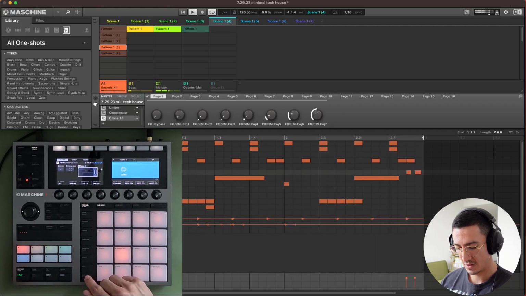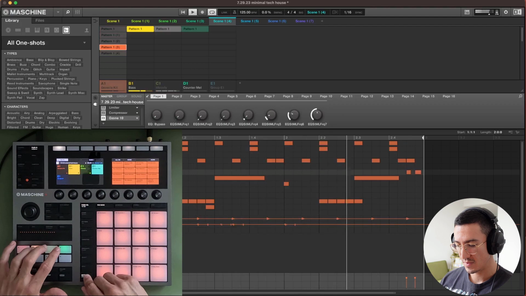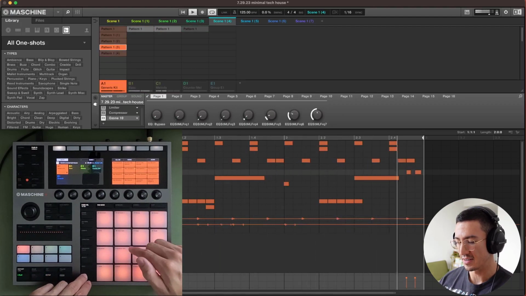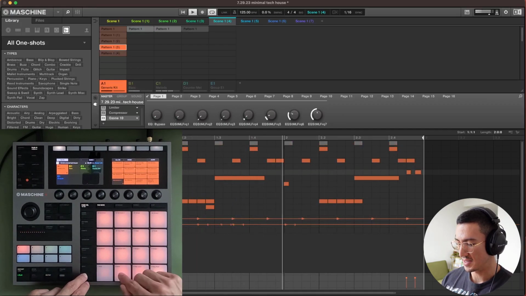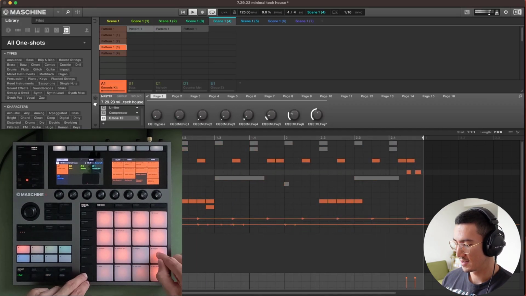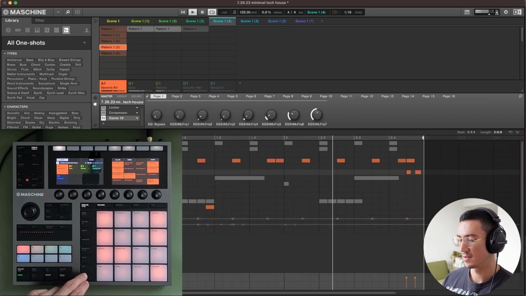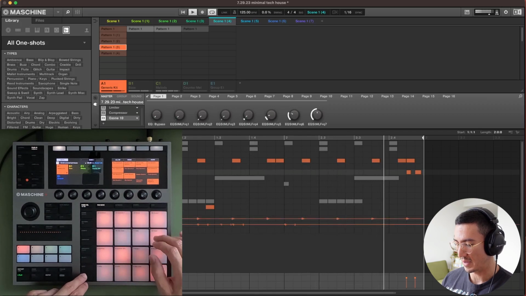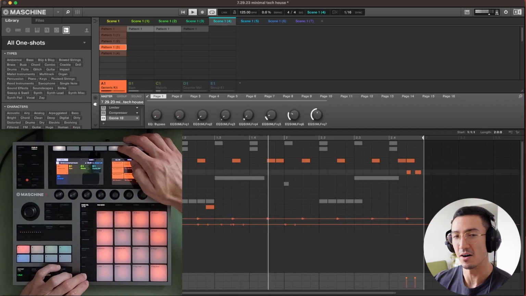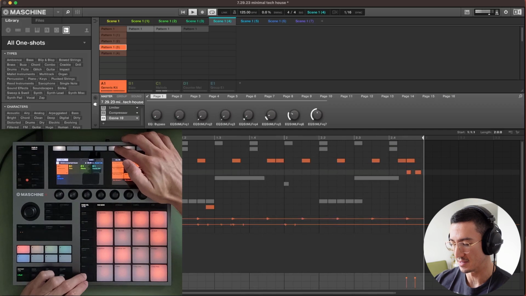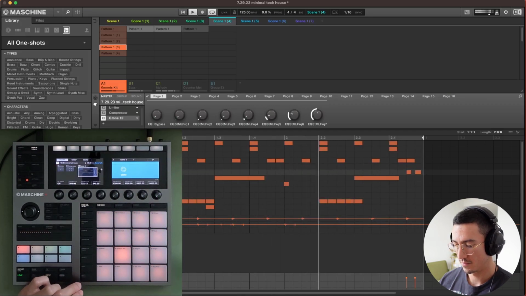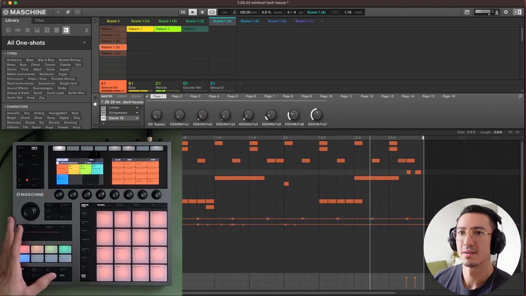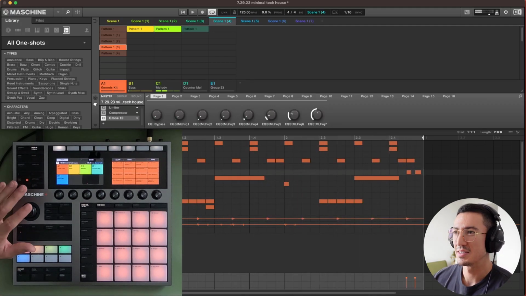Okay. Or let's say I have this on. You could also mute individual pads as well. So let's say I want to do this. And you could unmute by holding it, bringing everything back in. Also, you could hit the all on button like you could with the solo button. So this would turn everything back on. Okay, so that's the basics.